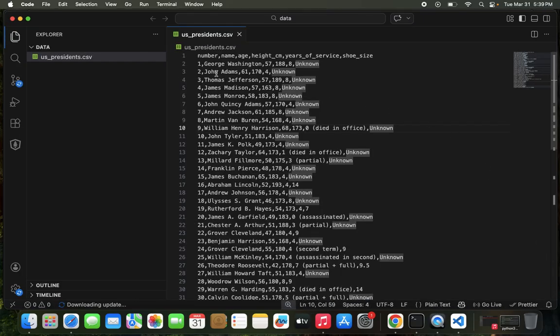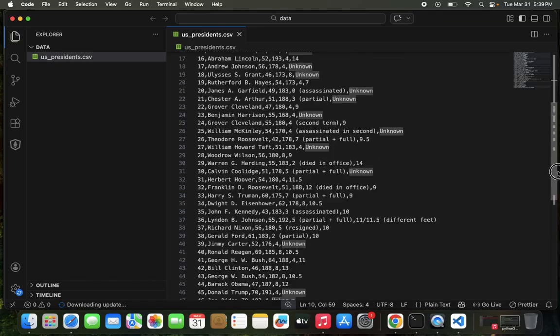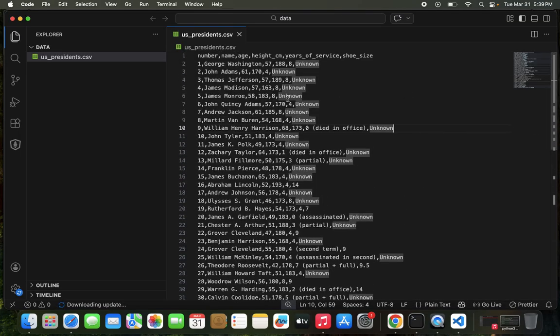You can see it has labels such as number, name, age, height in centimeter, years of service, and shoe size. So you have a list of US presidents numbering 47, and then all that data about each president. The one I'm particularly interested in is the height in centimeter.